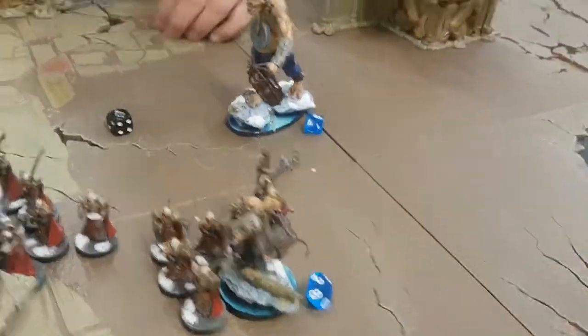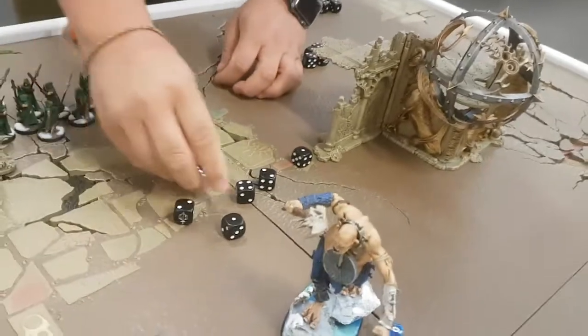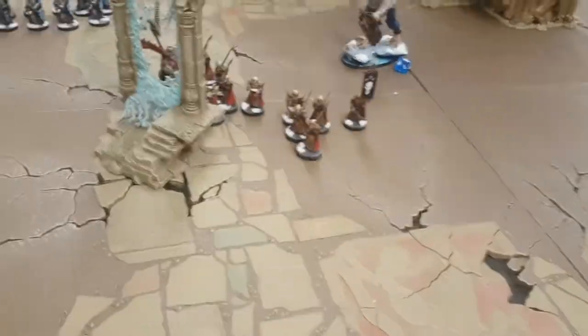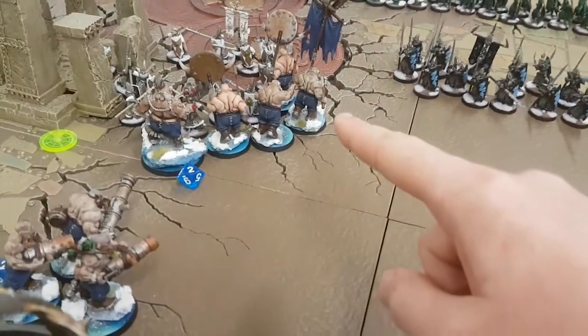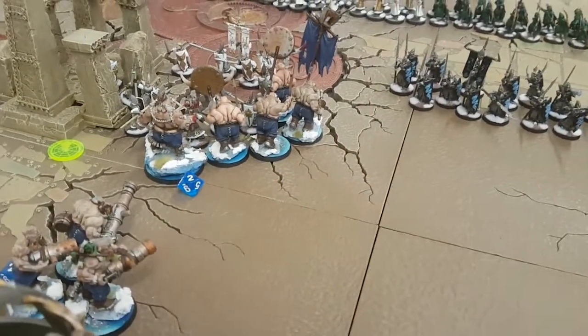And then 3s. 2. 2. Any rend? No. 5-up. And he's dead. Sliced. So, I'm of course going to go back with these. Now, these are a +1 to hit because of the butcher. Yep. And they're going to do hopefully lots of shenanigans.